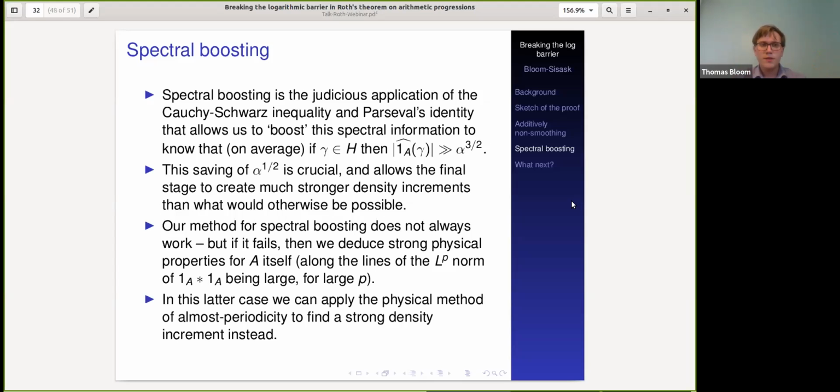Basically the idea is that we started out with a spectrum at level alpha, we found some additively structured piece, and then we use the additive structure of the piece to boost up the spectral level that that piece lives in. And in particular, that allows us, because we continue to work with H throughout, so it remains really very structured, and now the size of it hasn't changed, the structure of it hasn't changed, but the spectral level at which it morally lives is much higher. So that gets us a much better density increment from it.